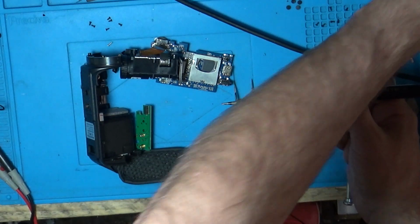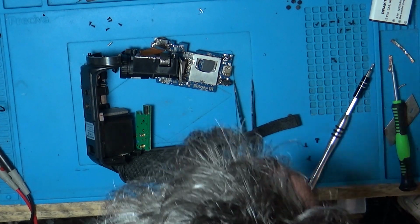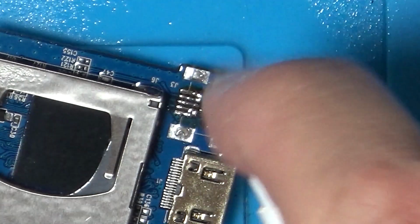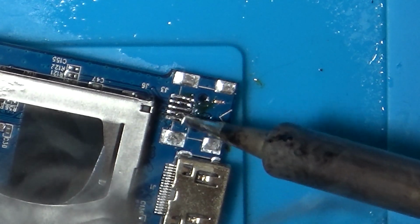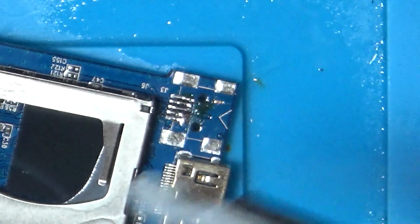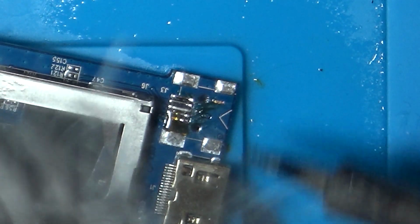Naughty boy. So that's looking all right. Let's give that a quick clean up so I can see it a bit better. Bit of IPA. Get rid of that flux, and you can see that I've bridged the contacts. So they're unbridged. Just sort out these ground pads.